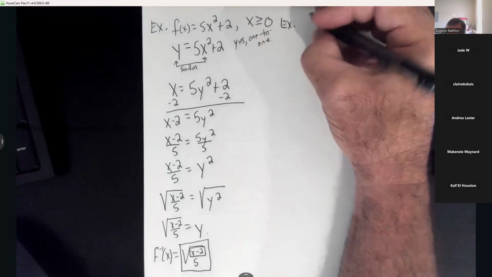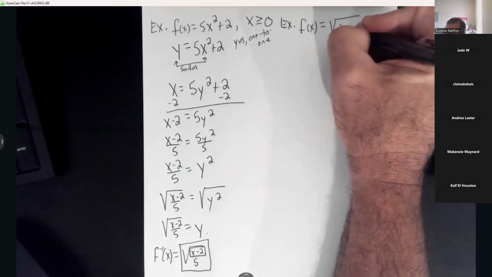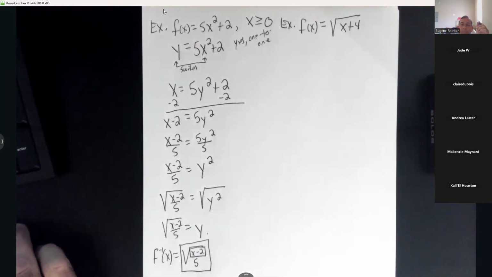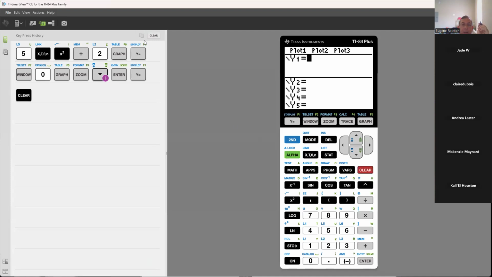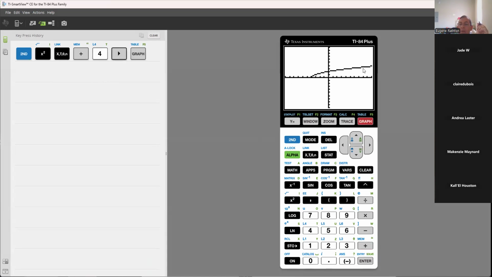All right, y'all, one more of these and then we'll do support. So f of x equals the square root of x plus 4. So if you were to graph that, let me clear everything. You would have a square root of x plus 4. All right, so when you graph it, it slowly goes uphill to the right, but it is 1 to 1. So good job. So yes, 1 to 1.